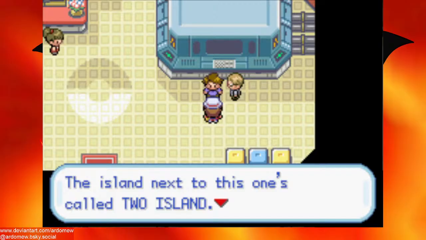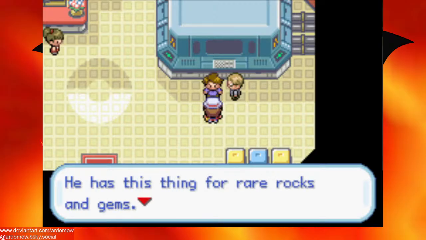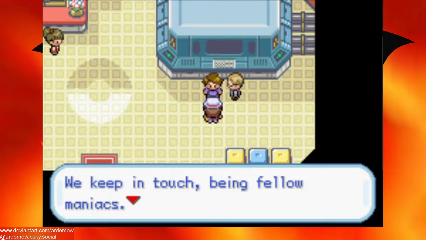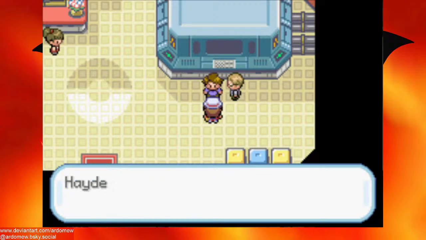The island next to this one's called Two Island. There's a guy there that runs a game corner. He has this thing for rare rocks and gems. We keep in touch, being fellow maniacs. So can I get you to deliver this meteorite to him?